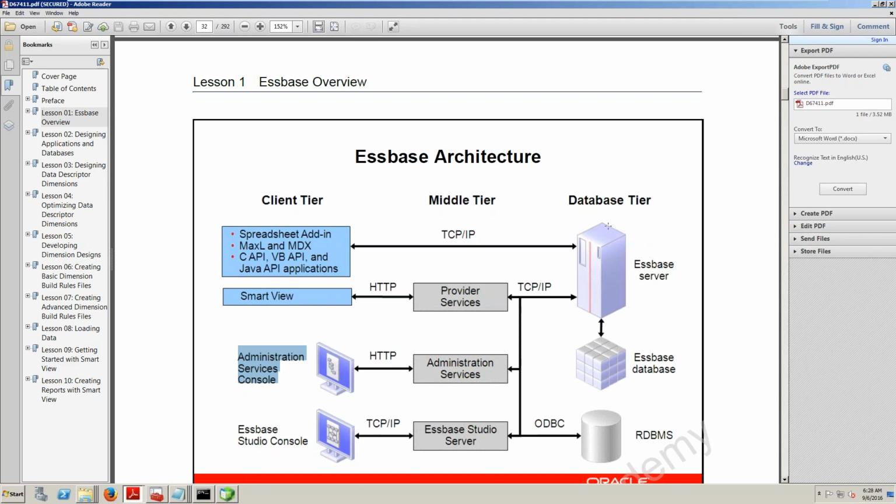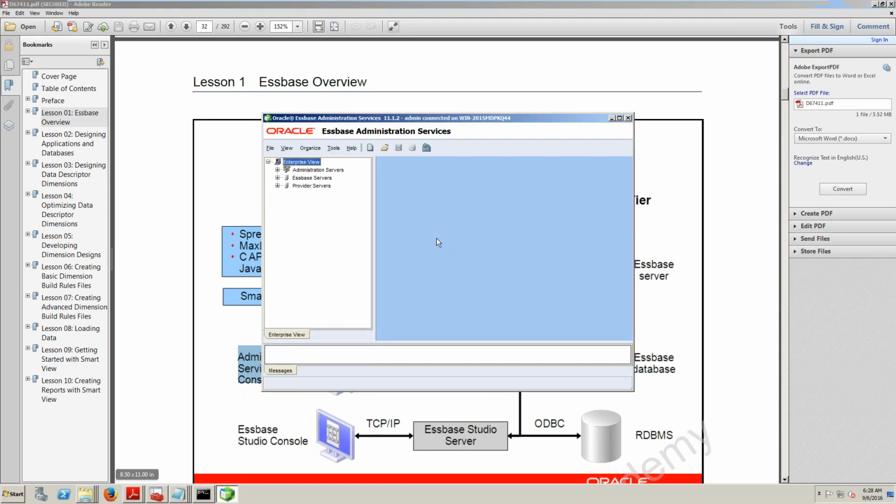Okay, this might be running in a different box or a different server. This can be in Windows and this can be in Linux. So from here, when you expand your Essbase server, the system doesn't know which Essbase server you're connecting to, because this is the first time that you're logging in. From the Essbase Administration Services console, you can connect to a production Essbase server, or a development, or a QA. So here you need to tell the system which Essbase server you want to connect to.